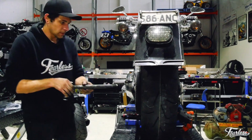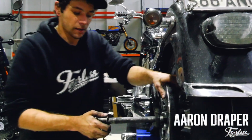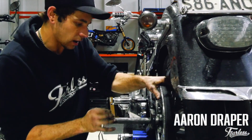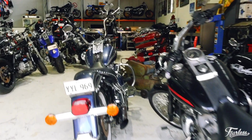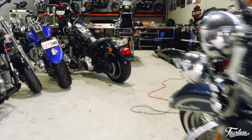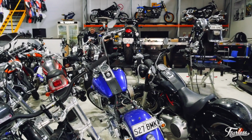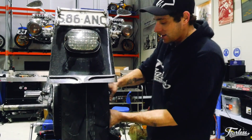So has it been busy in lockdown, mate? Yeah, pretty busy. We've just been getting a lot of the odd jobs done while all the customers are staying away, so we can do a non-contact service. We can come pick your bike up and drop it off while it's in the middle of lockdown, so keep everyone happy while it's pouring down with rain.